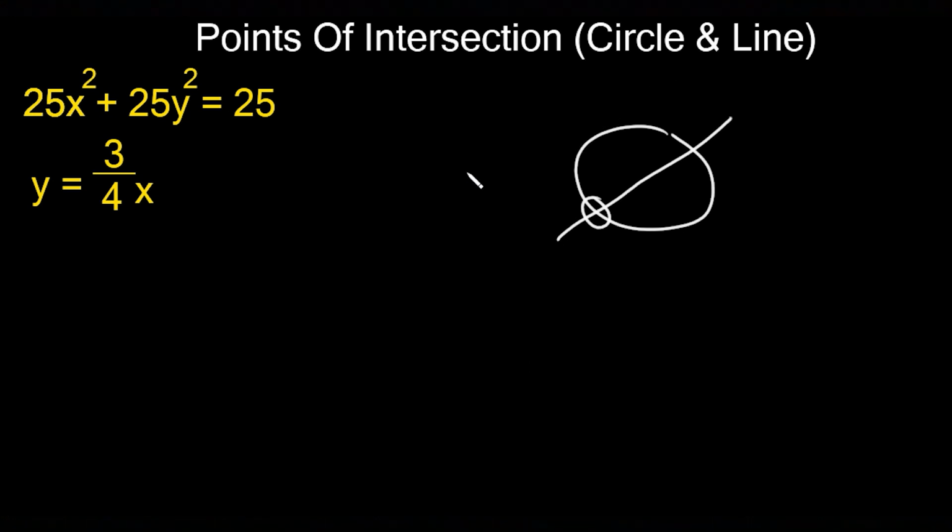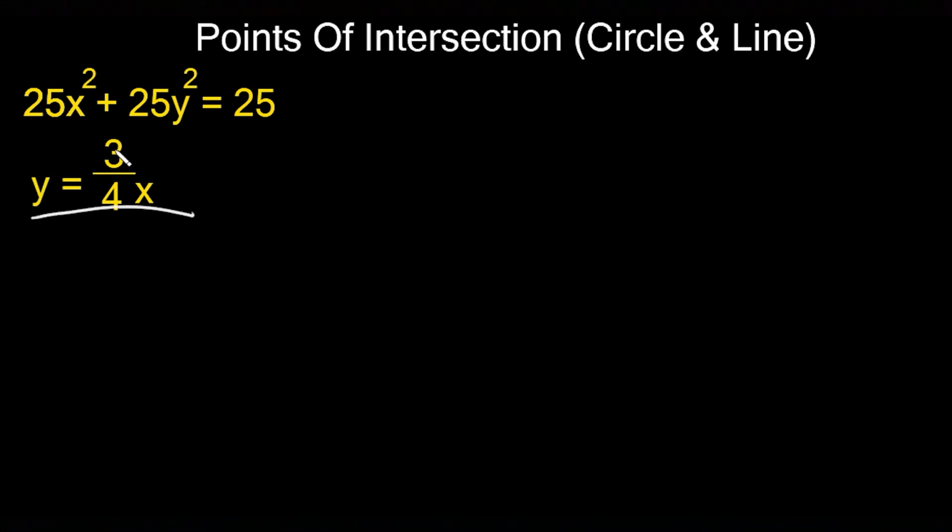So let's go ahead and get rid of all this here. We're assuming we're going to have 2 points of intersection here, and then we're going to solve it as a system of equations. You could use elimination, but this problem is set up really nicely for substitution because on equation 2, this one right here, I have y equals. And I can essentially plug that into equation 1 wherever I see a y, right here.